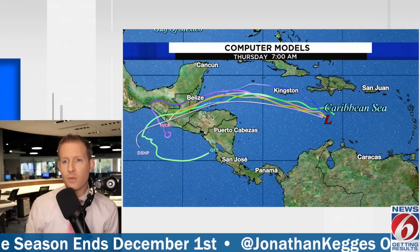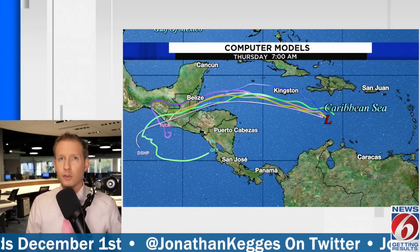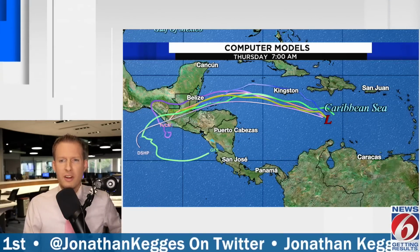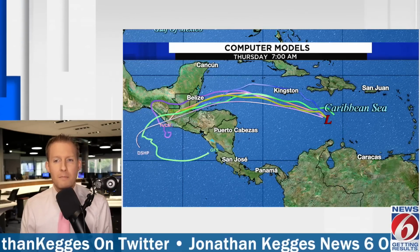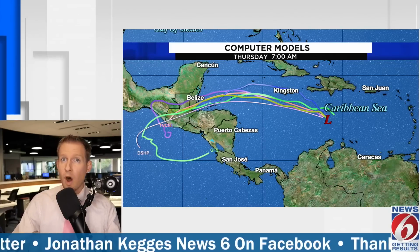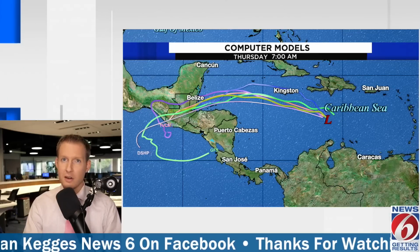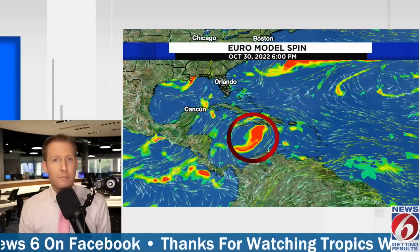So as we move into Tuesday and Wednesday, Jamaica, we're going to be looking for some impacts from this. Again, there are questions as to how strong this can get, and I'm going to show you that in a second. But as we move towards Central America, it really looks like it's trying to eye Belize, into maybe the southern Yucatan, maybe into parts of northern Honduras as well. So those are some areas we're going to have to be mindful of really watching this. Again, it may not get very strong, but it doesn't matter when it has a ton of tropical moisture with it. We all know there with the terrain, we could have some big-time mudslides and some flash flooding there, so we're going to keep a close eye.